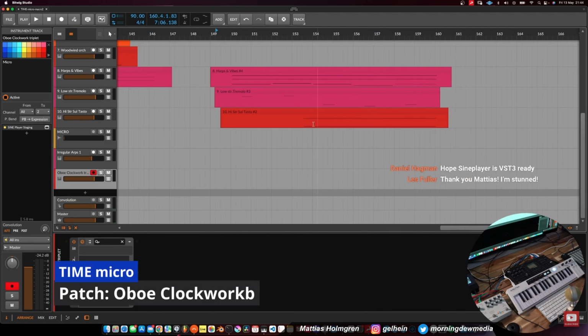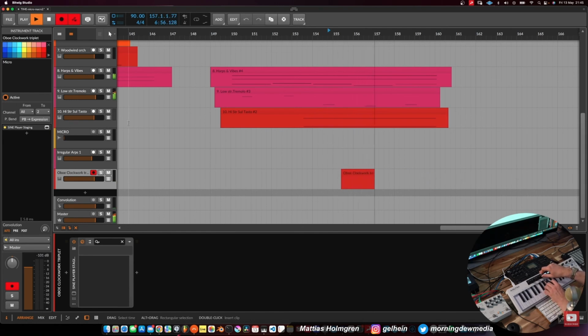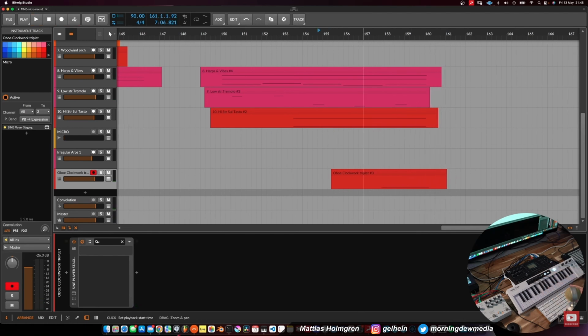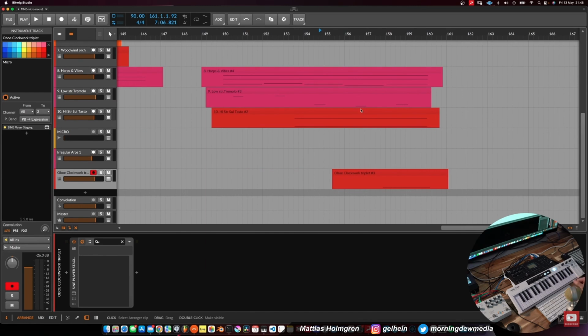And then of course, for the final part here, we could add this oboe clockwork patch. It's a really, really nice kind of arpeggio patch. Not arpeggio, but repeating pattern, ostinato. Let's add a little bit of that on this final section, towards the climax. So that was a quick little cue, and of course we could go in here and refine it with maybe some better dynamic adjustments and add some crescendo, maybe crescendo cymbals and a little bit of piano happening too.